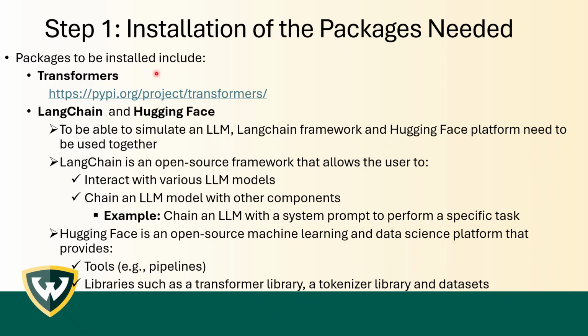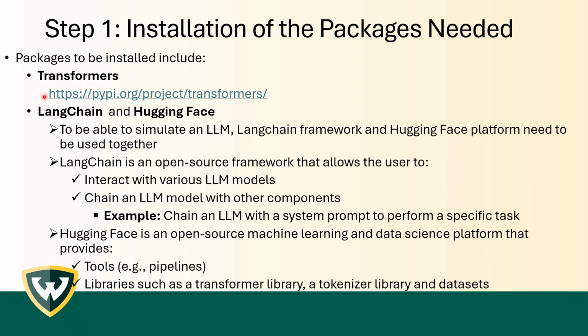So first, we're gonna discuss the packages needed to run an LLM model, which is here Llama2 with 13B parameters in Jupyter Notebook first, and then on the grid. So the first package needed is transformers, since we are dealing with large language models. The other two packages are LangChain and Hugging Face, which are both needed to simulate an LLM.